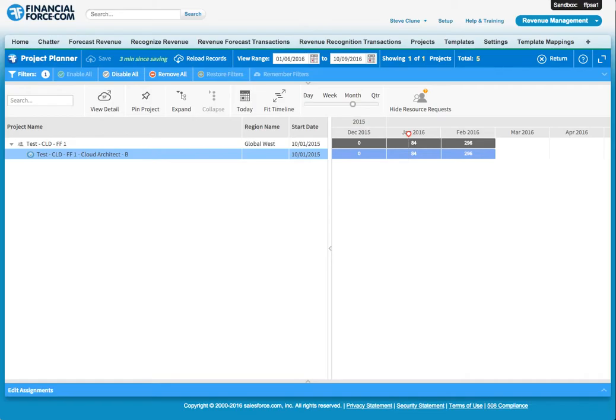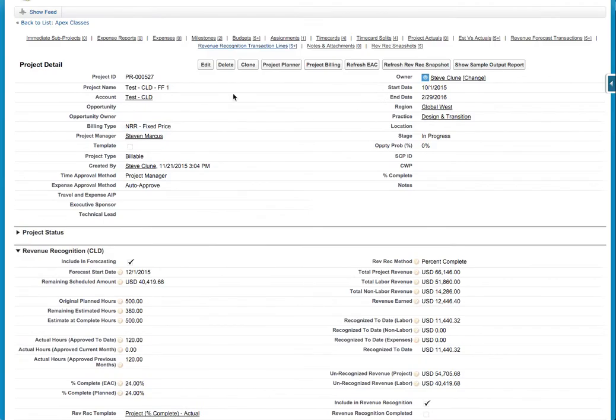You'll notice that to get this example to work, I've got no scheduled hours in December. So what that means is that on the project, if I have no more scheduled hours and I do no more work in December, then this revenue earned of 12,446 is the number that we will recognize at the end of the project. And that's the difference. In the forecast, it's going to calculate what the revenue will be at the end of December. But again, no hours scheduled in December. So therefore, what I've actually got as revenue earned on my project will be the revenue earned at the end of December.